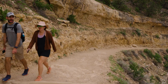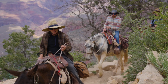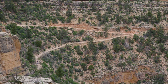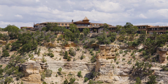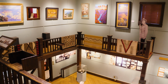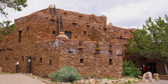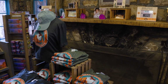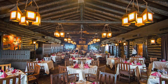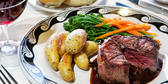Not to mention the Bright Angel Trail, a serpentine path leading intrepid adventurers down to the river's edge and connecting with the previously mentioned North and South Kaibab Trails. A visit to the village is an absolute imperative. Though we're not delving into details here, take the time to explore its treasures, engage in a spot of shopping, and indulge in a sumptuous meal. Yet be well prepared, for reservations may prove requisite to partake in the village offerings.